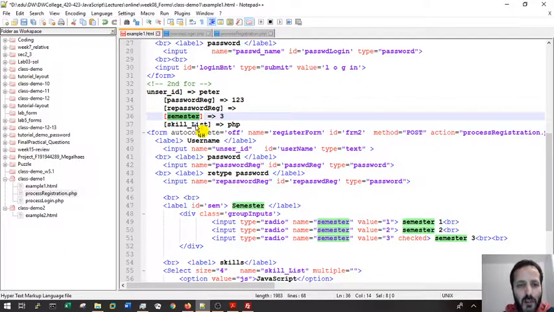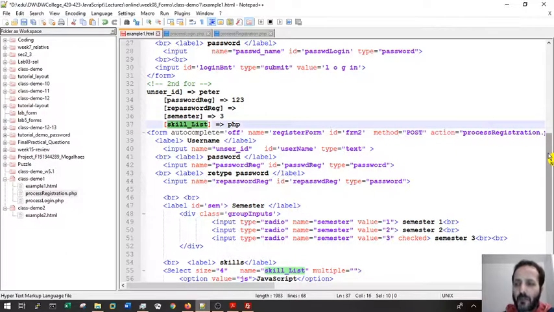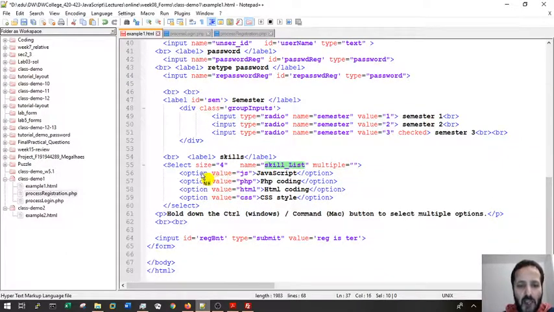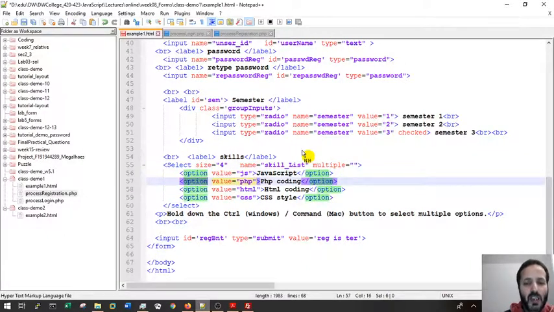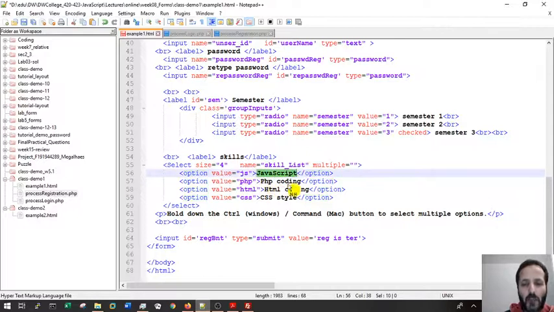For the input checkboxes, it's not the inner HTML, but it's whatever is in the value. Similarly, in the skill list here, guys, can you see I have many options, because select is a multiple option or multi-option here. I have many options, and I choose JavaScript and PHP coding, but these are just what the user can see in HTML. They won't be stored in variable to process them later. That's why we have a value. So if the user clicks on JavaScript, the one that will be sent through the post is not this one, but it's this one. That's why we have to provide the value.